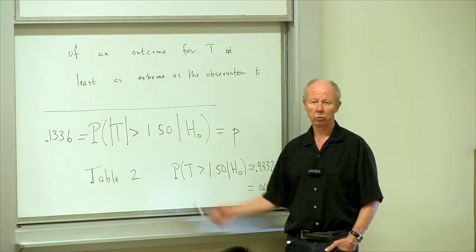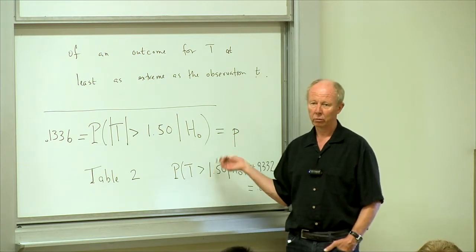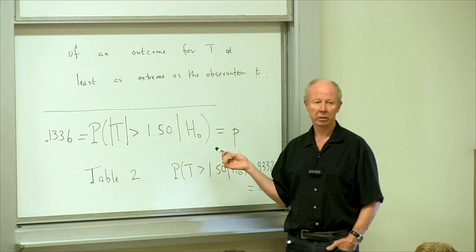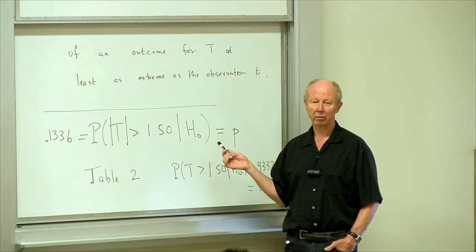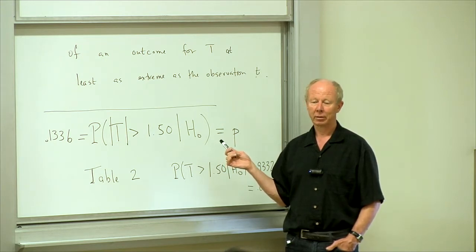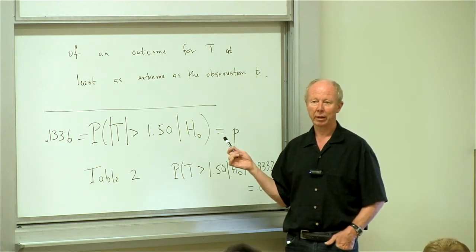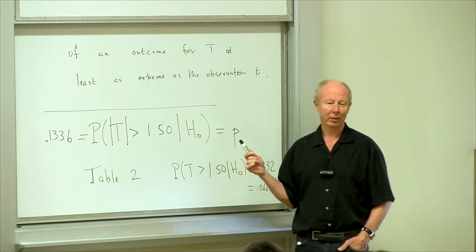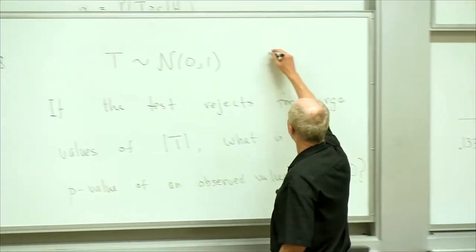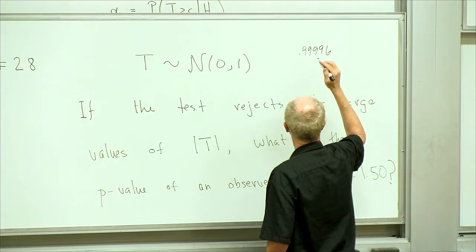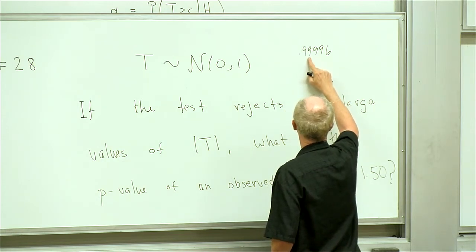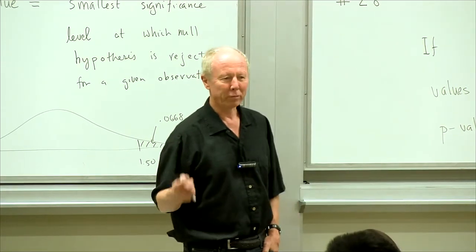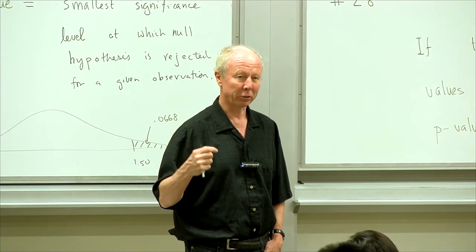Any question on that? We'll do a couple more examples today with p-values. In particular, we'll talk about Fisher's examination of Mendel's data on the breeding of peas. He had a p-value for his data of 0.99996. What would it mean if the p-value of a test is 0.99996? What's the probability of getting a result more extreme than that? So 99,996 times out of 100,000 you'd see data more extreme than that. Only 4 times out of 100,000 would you see data better than that.